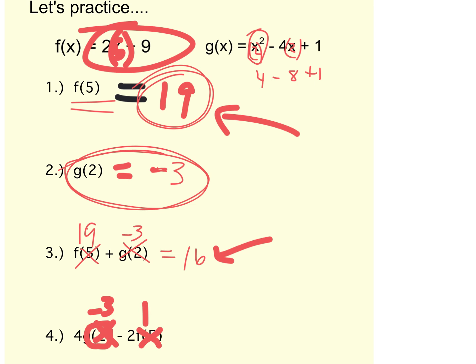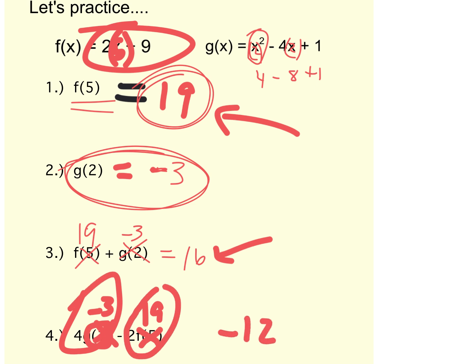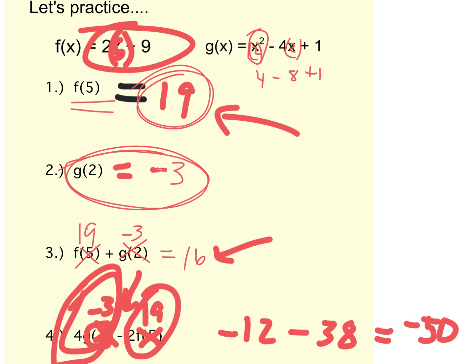All right, 19. And then I just have to multiply stuff together. 4 times negative 3, negative 12. 2 times 19, 20, 38. And don't forget it was a minus. So minus 38. I think that's negative 50. Can anybody say they got negative 50 before I did? Nice. That's the hardest kind. If you're still not there yet, try to figure out what you're doing wrong. At the end, we had to do 4 times the negative 3 and 2 times the 19.